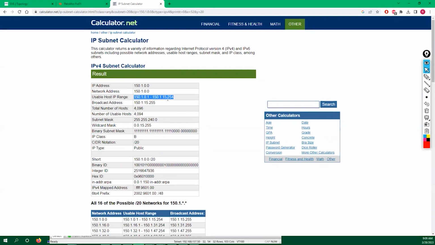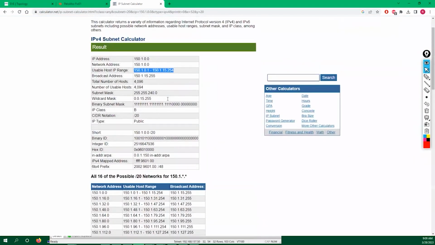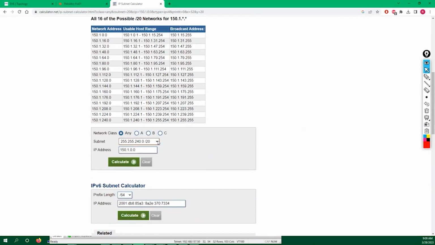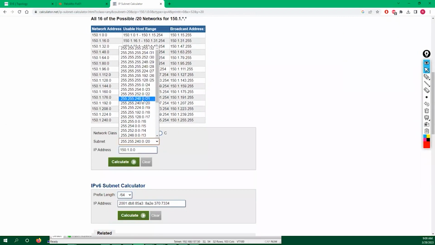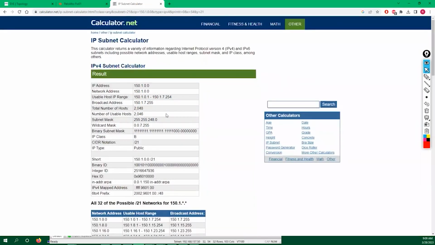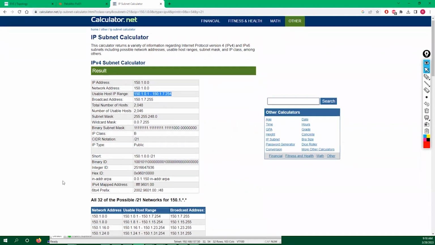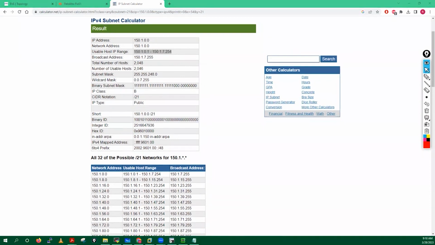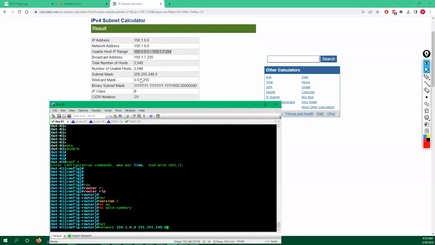Instead of this, we can also use 248. When you calculate for 248, you can see this is the range, and I think 248 will fulfill our requirement. So the best way, if you don't have an idea of these things, is to use the help of a subnet calculator.